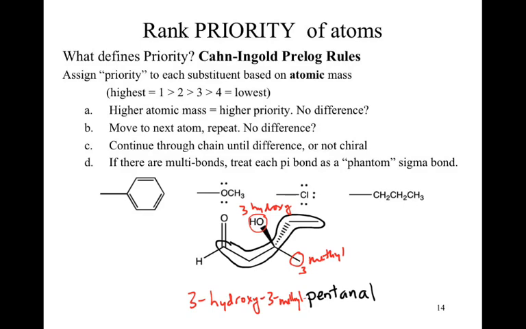You should still be able to process it because you have that full rule set earlier in the video. So the next step in the process is coming up with how we identify the arrangement around that chiral atom. So we need something out front to specify how those atoms are arranged. As you might guess, we will need a 3 to specify the location, but then the question is, well, what are we going to name the next thing? We can't say Z and E because that refers to a double bond. What we'll end up using is this terminology known as our R or our S. So now the question becomes, which one do we assign?